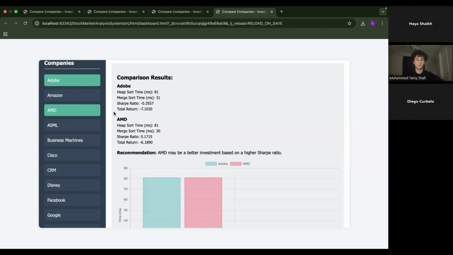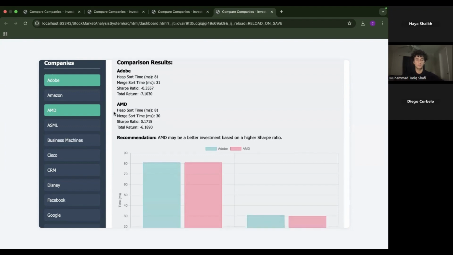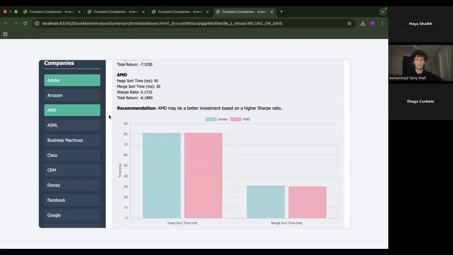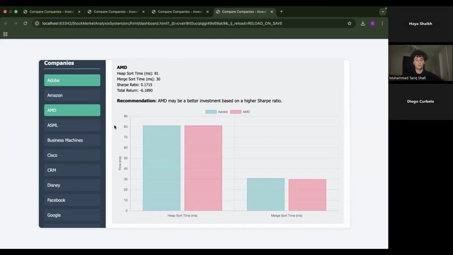As for the total return, that's just the overall gain or loss of an investment over some period of time, and it includes both capital gains and income generated. This strategy specifically is geared towards producing the highest possible return on investment. If you look at our graphs and the recommendation, it outputs which company would be the better one. And again, the graphs are a visual of that. That's our project.